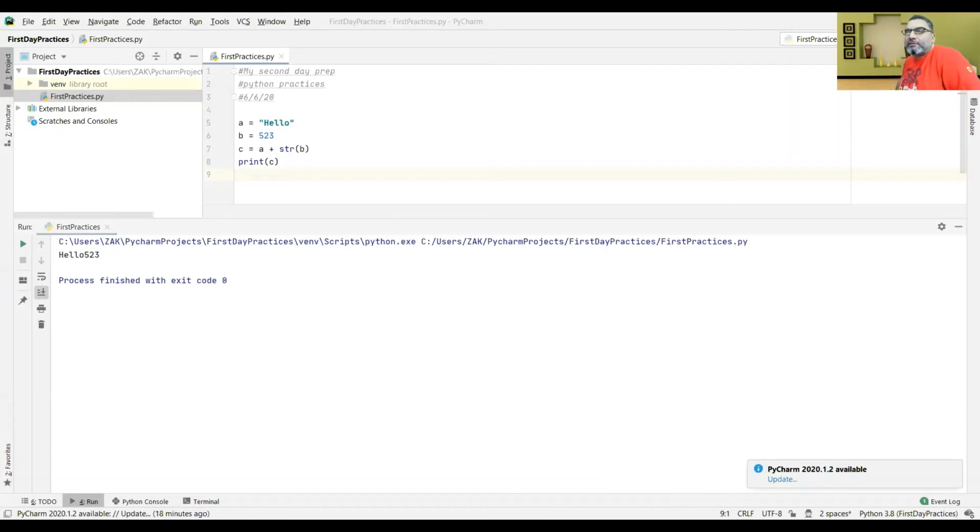We call it a string format. So instead of casting, let's use format. The format method can be used to convert automatically and put it in a string.